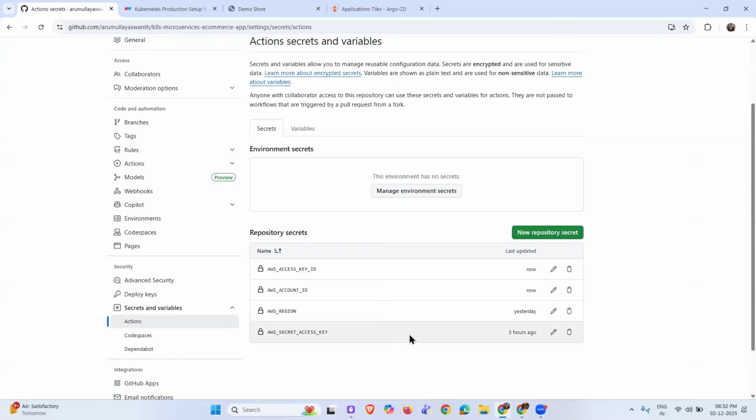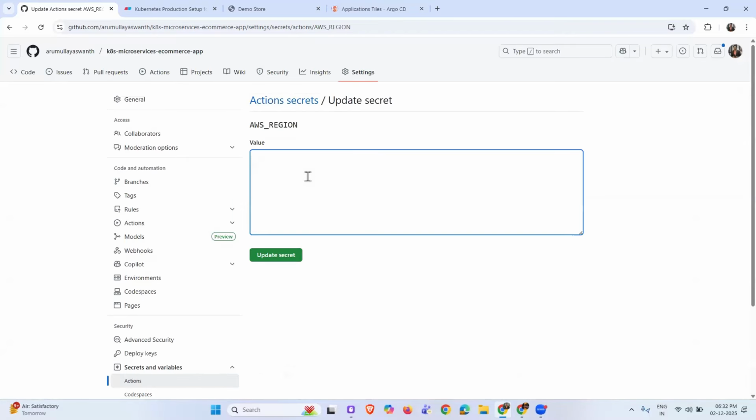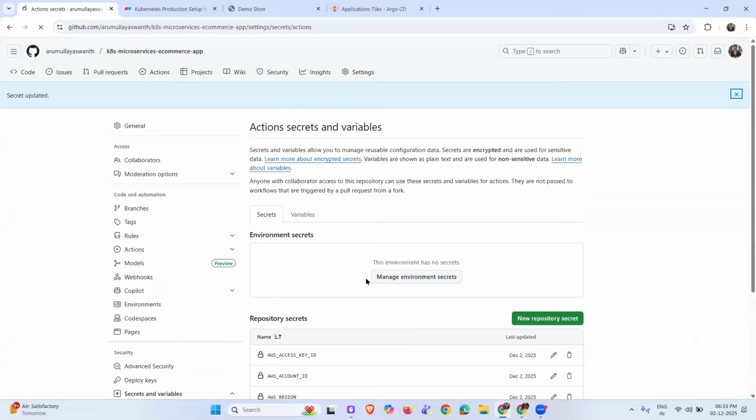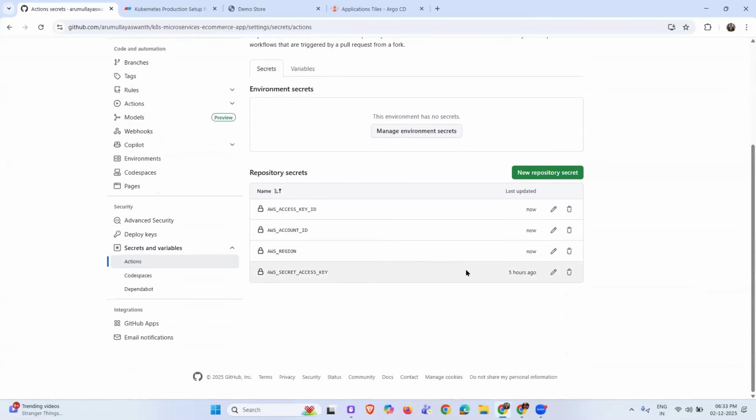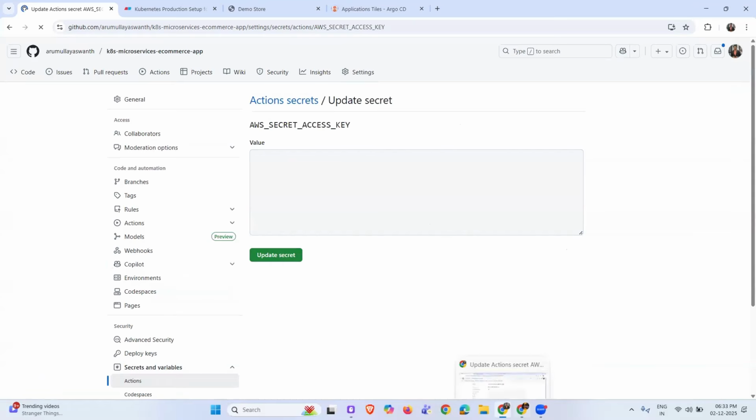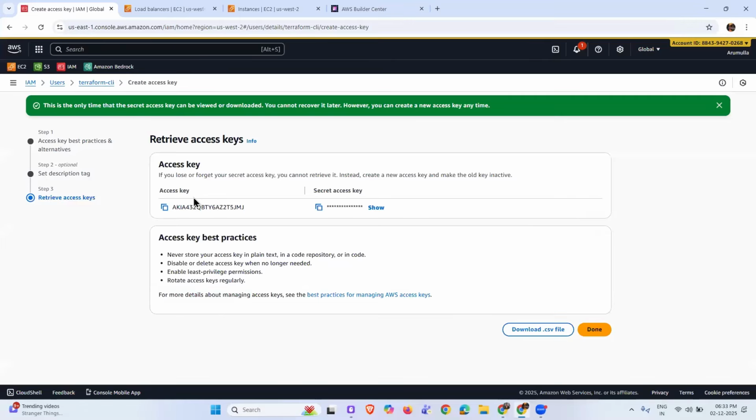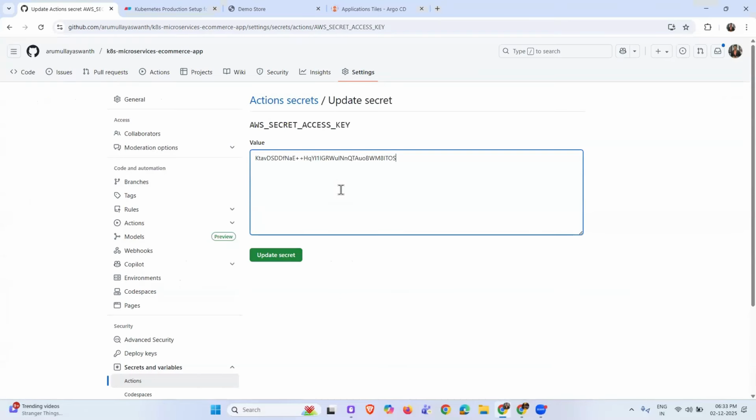That's why I'm just updating the West region, US West 2 region. And the AWS secret access key, I will get it here. Key, update.